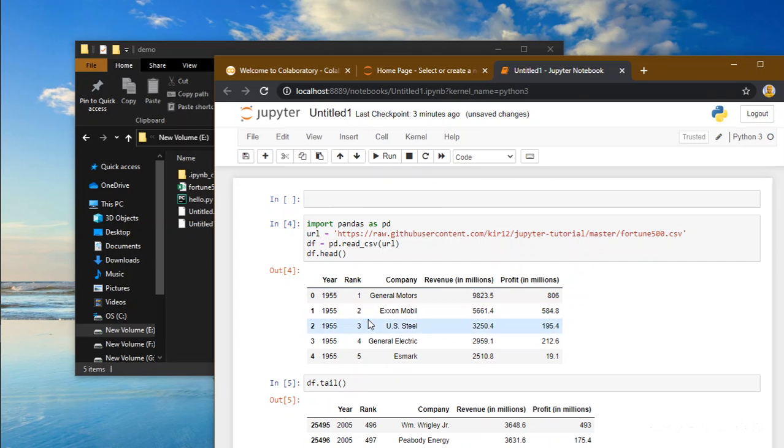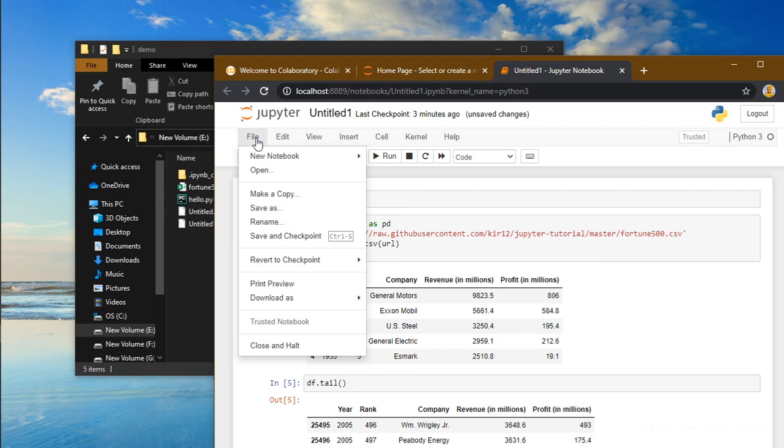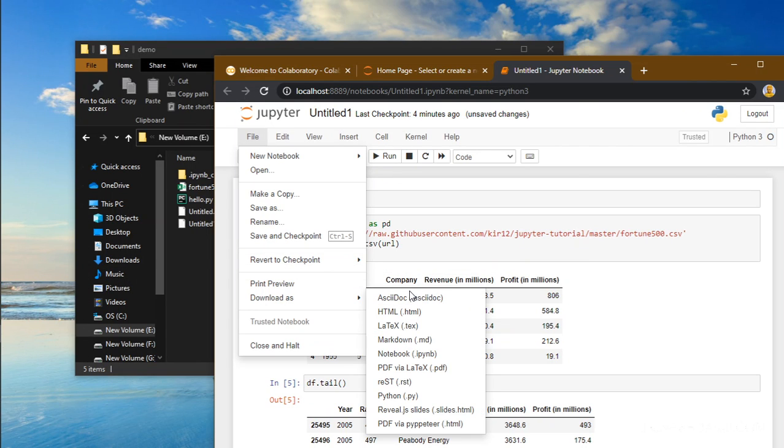Apart from that, inside Jupyter we can use save and checkpoint as well. For example, if you go to the File menu, you can check this command, save and checkpoint. That means you can save your program and create one checkpoint there, and in the future if you want to revert, you can use the revert option, which is available here. So what is save and checkpoint? Let's understand that as well.